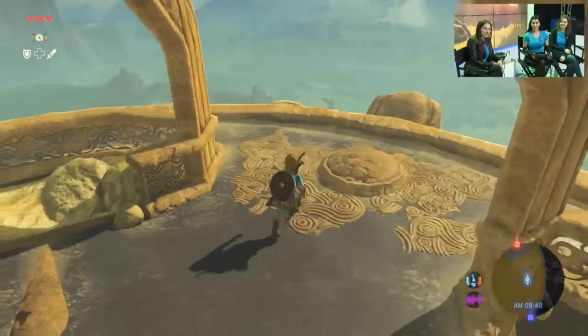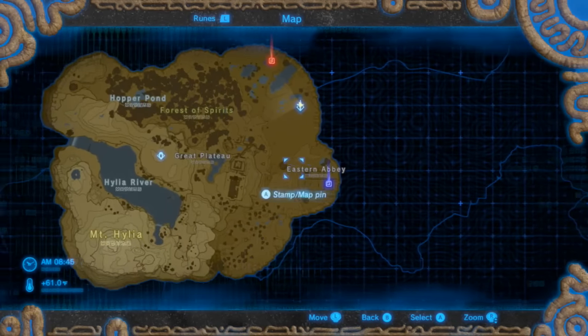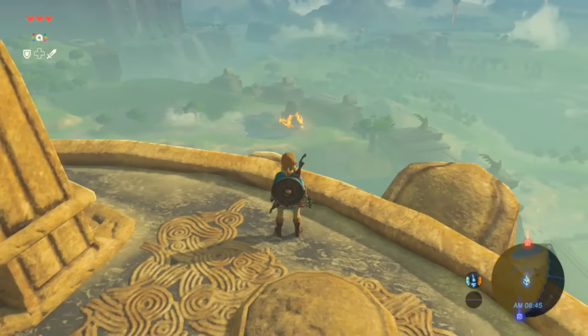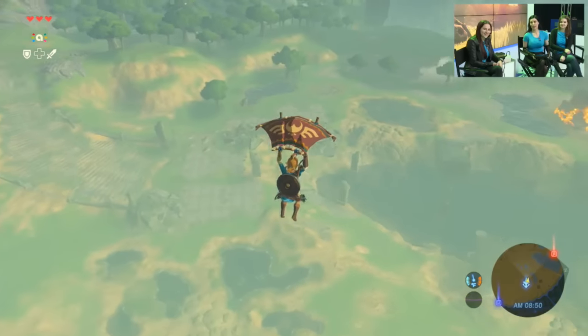I wonder if we could pop into the map for a second and just show folks exactly what the distance is between these two shrines. Yeah, so those two shrines, I'm up here, so I made them look pretty close together, but they're actually pretty far apart. So those pins are going to come in handy. There's my first shrine, and I'm not supposed to have this yet, but I do.